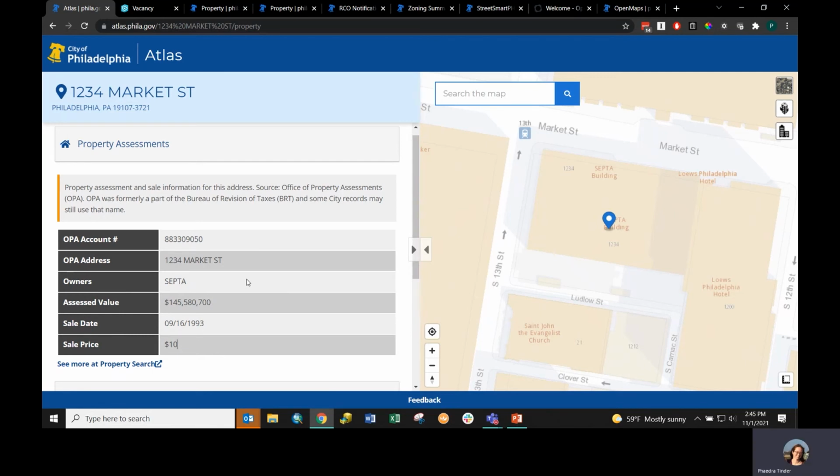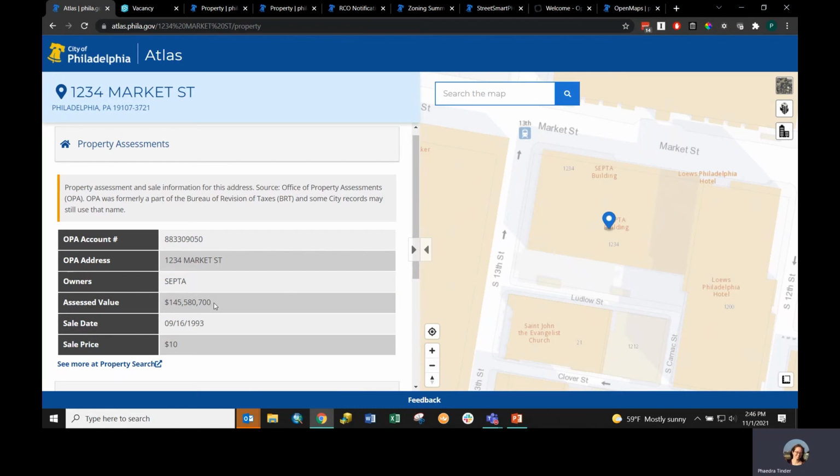So all of the information that is shown in Atlas comes from the same data that's published as open data, which I'll also explain more later. But this data is updated for the most part daily. And so whatever you're seeing in Atlas, or in one of these other sites, is the most recent data that is available to city systems. One thing that people notice is that a lot of times this information about the ownership of the property and when it was sold might not be updated, even though it was sold a couple of months ago.